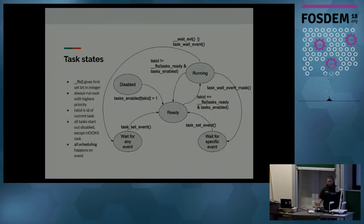All right, another picture to hopefully clarify things. The task states are basically either you're disabled, which means there's a global array, there's a task enabled at your index, there's a zero, so your task is disabled, it can't run. By writing a one there, this task gets enabled, so now it's ready.